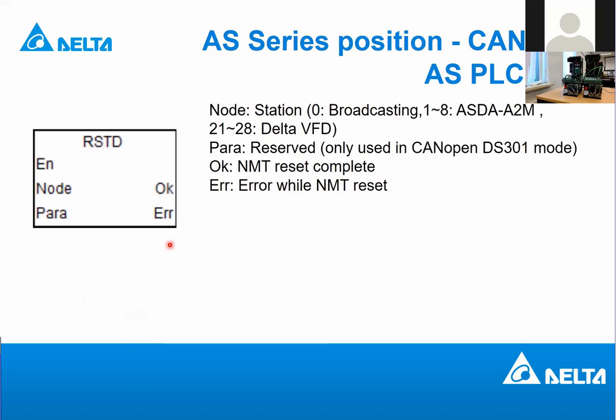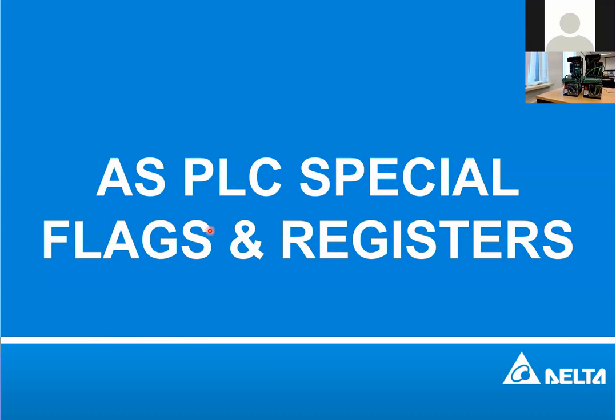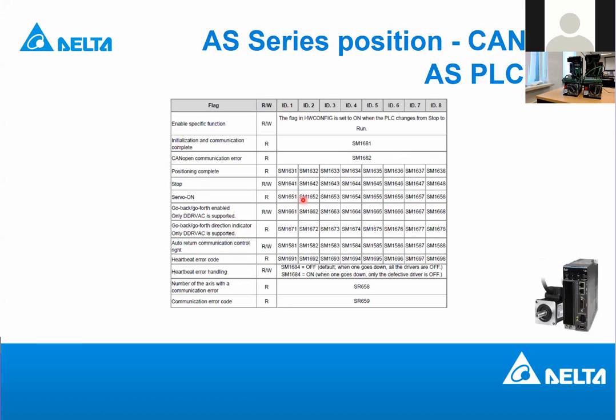And finally, like I told you, in addition, there are some special registers and flags you could use as feedback in your machine. So this is very handy. If you need to get some feedback on what is happening, there are a lot of CANopen registers that you can use. For example, for slave one, slave two, slave three, slave four, is the servo on? Is this drive enabled? Then you can read the status of this flag. And besides this, there are other parameters indicating what you would like to know about the network, about your drive.